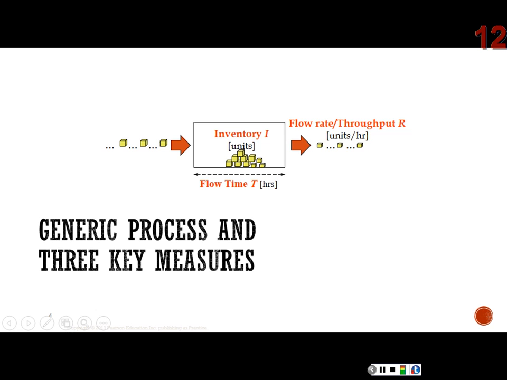So my flow time, from the time it starts into here until it exits from here, that's when the bike enters the process until it exits the process. That's my flow time. My inventory is on average how many bikes are actually on the production line at any given time. And my throughput is what's the rate that it's coming off of that production line. Okay, and I say off of, which is equal to into in a stable process. Entering the process and exiting the process are going to be the same. Okay.